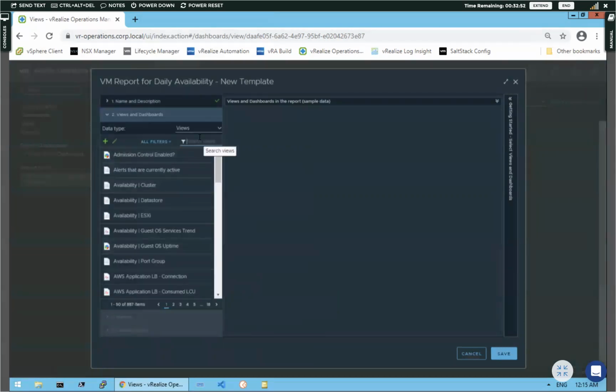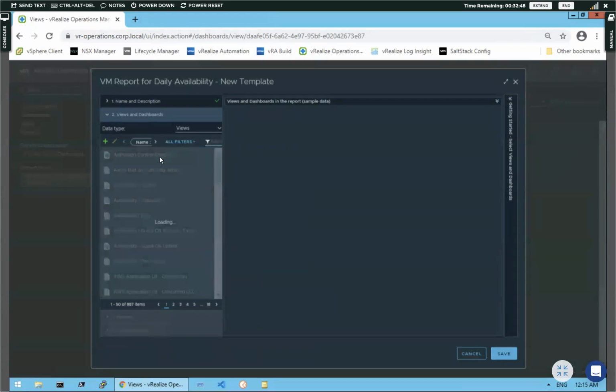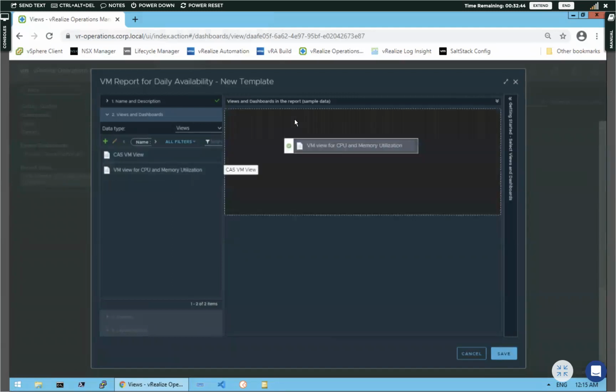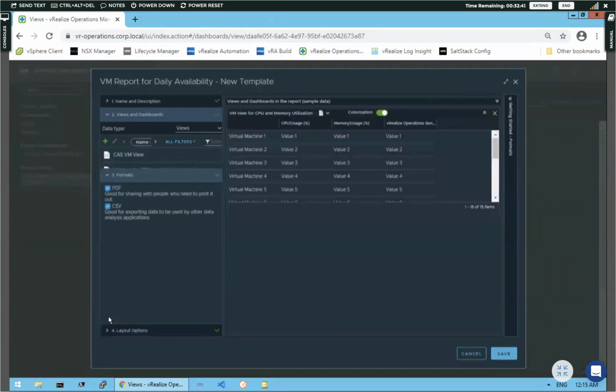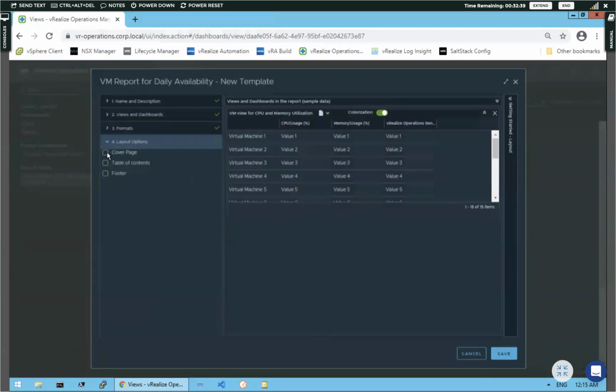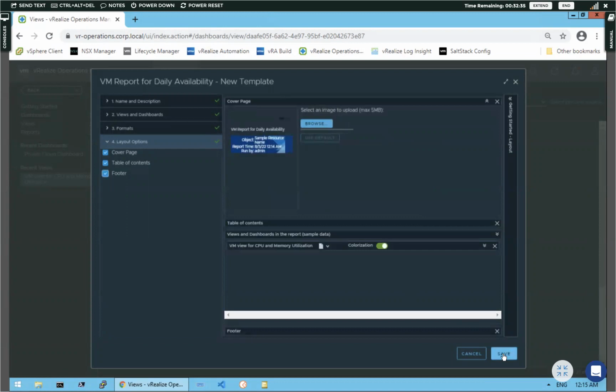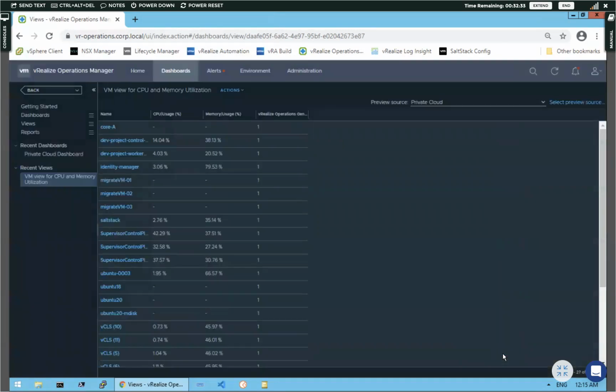I have created a VM view just before this report. I'll use that only. VM view, this is the one. I'll put a format, PDF, CSV. I want a cover page, table of contents, and footer for my report. Colorization should be okay. And the report is created.